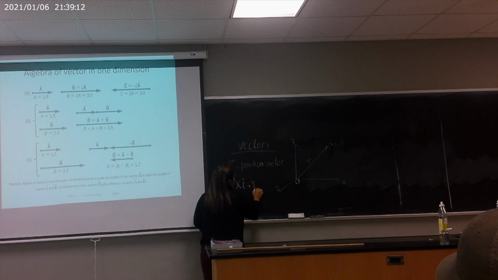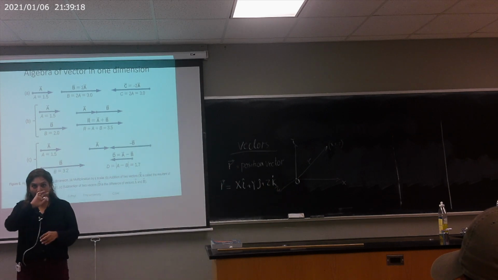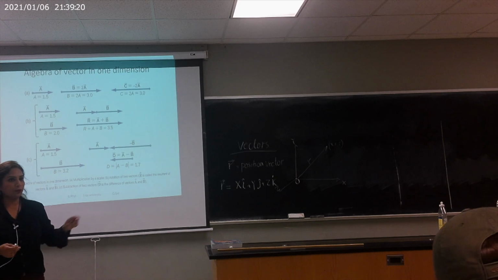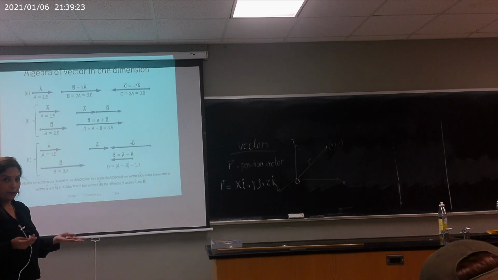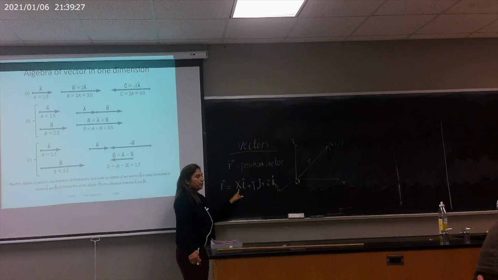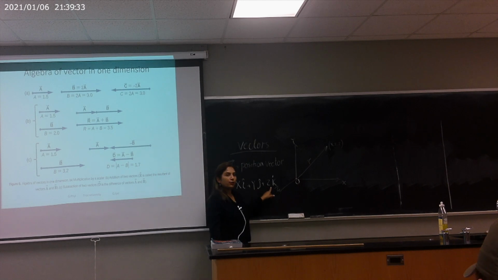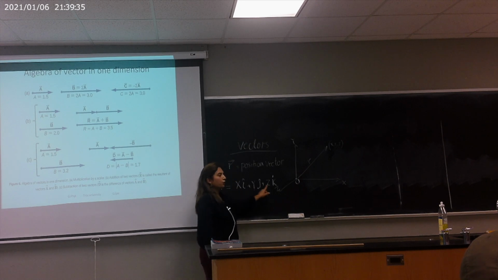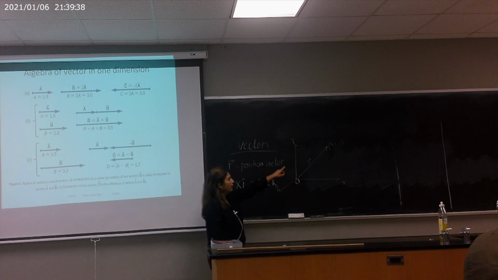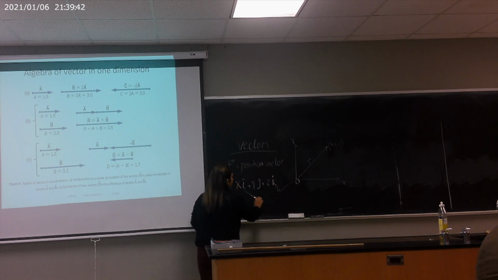R equals x i, plus y j, plus z k. Now this notation is probably new for you because I put a few things in there which are not very familiar. Here x is the length of the vector along the x-axis, y is the length of the vector along the y-axis, and z is the length of the vector along the z-axis. These are not new. This is the same as this point. No difference.